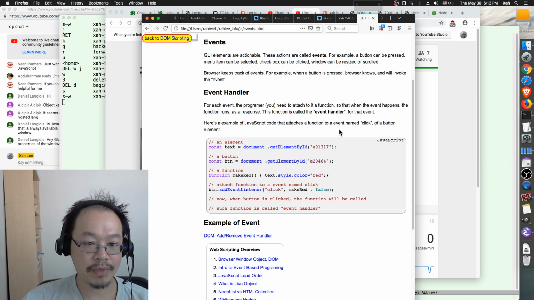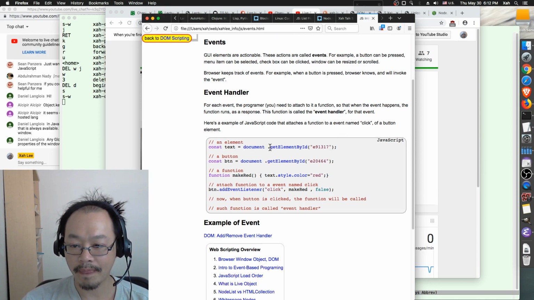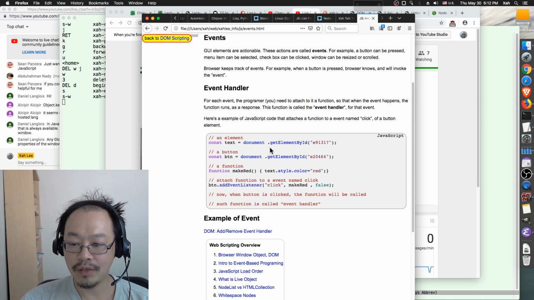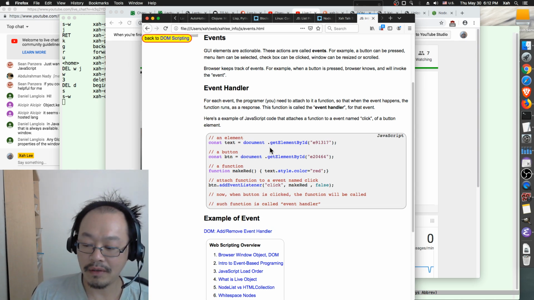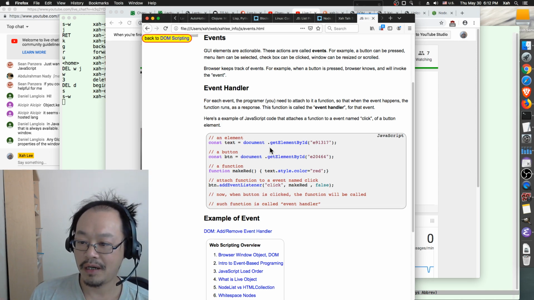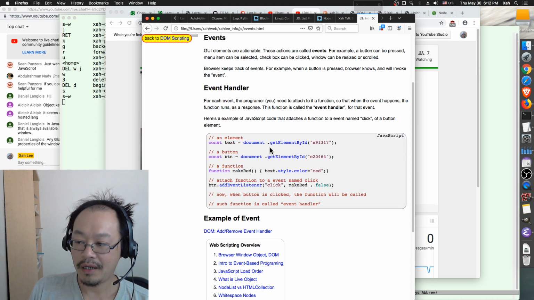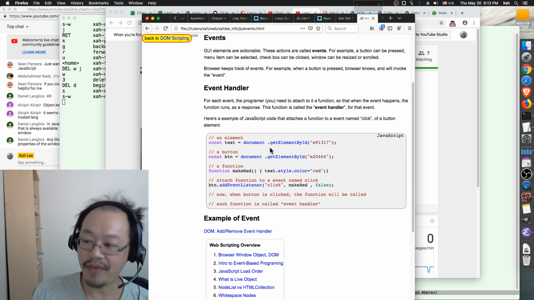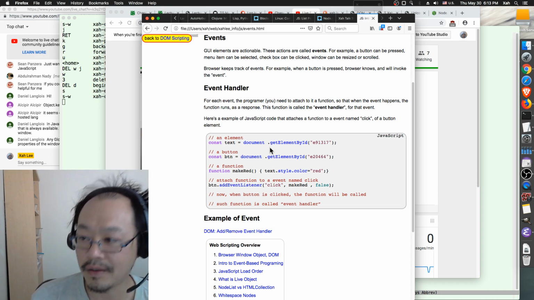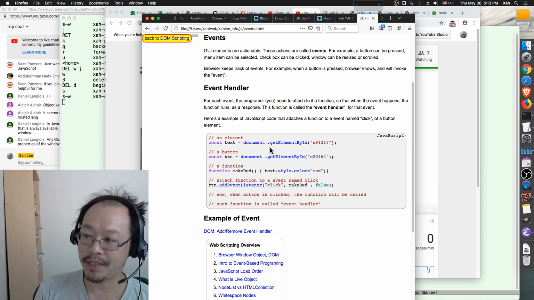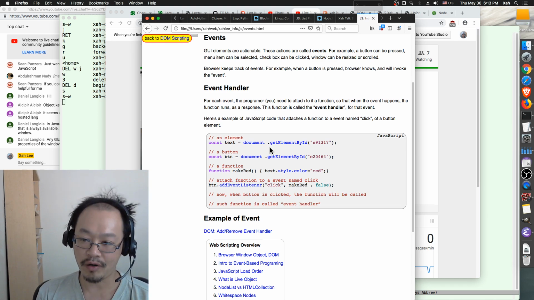In JavaScript, when you click a mouse, move the mouse, type, everything is an event. Now you can attach a function to an event, so when that event happens, your function will be called.